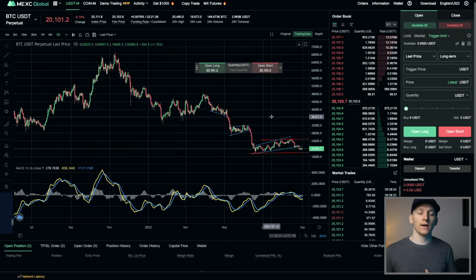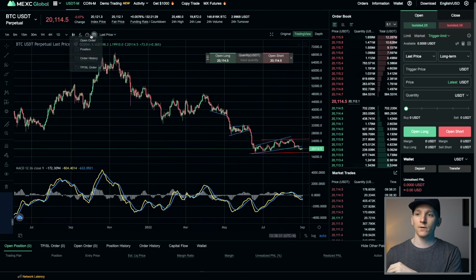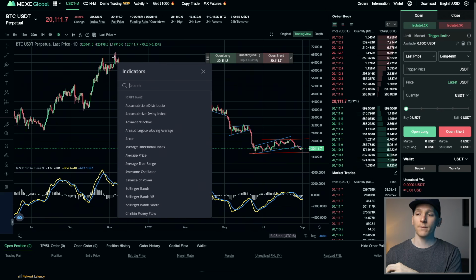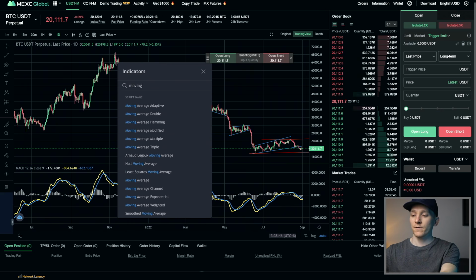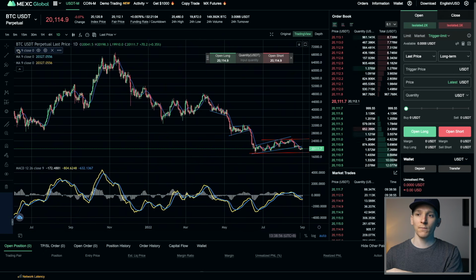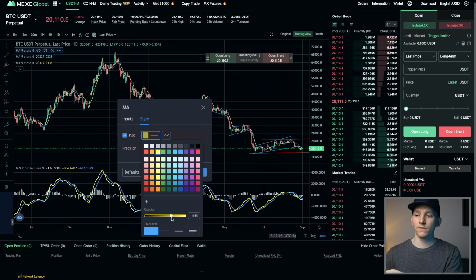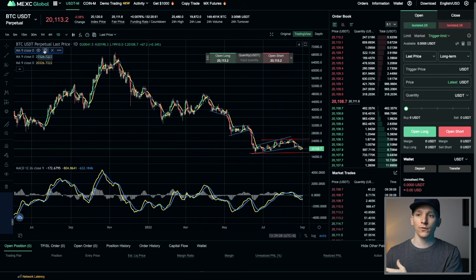So what I want to do is look for at least 6 months plus of the chart, and then I can plot a trend on here. What else I'm going to do is go over to the function right here, and I'm going to search for some indicators. I'm going to put some moving averages on here to give a very simple overview of where the trend is. So I'm going to click on this a couple of times to get different moving averages. They've come up here in the top left. Now what you'll see is the moving averages that you want to plot. You can change these to whatever you want. I'm going to personally use 3 different moving averages, which is a 50, a 100, and a 200.